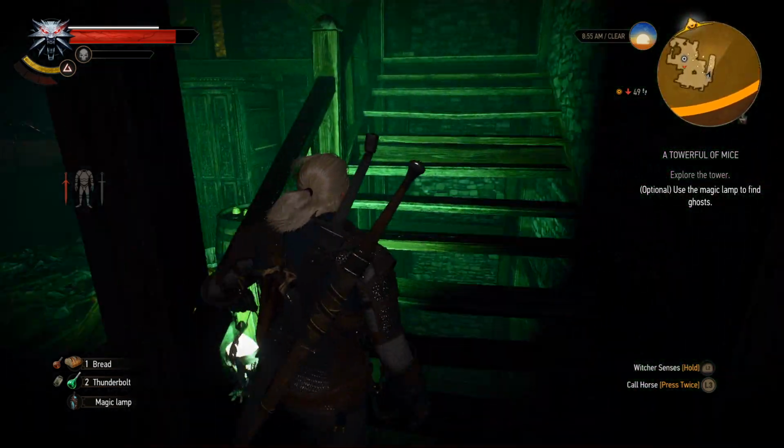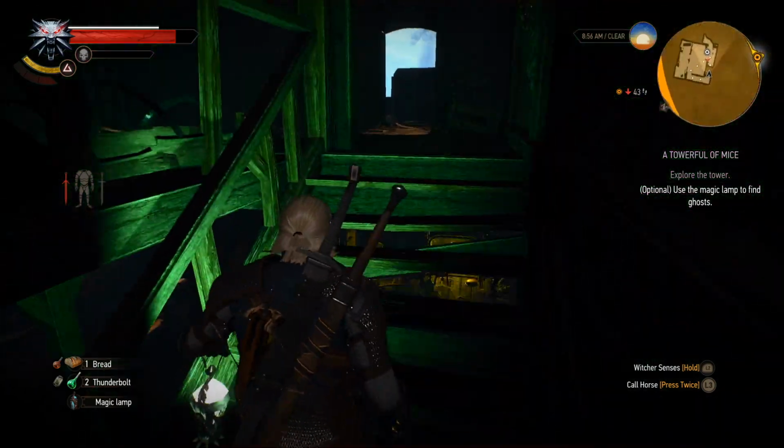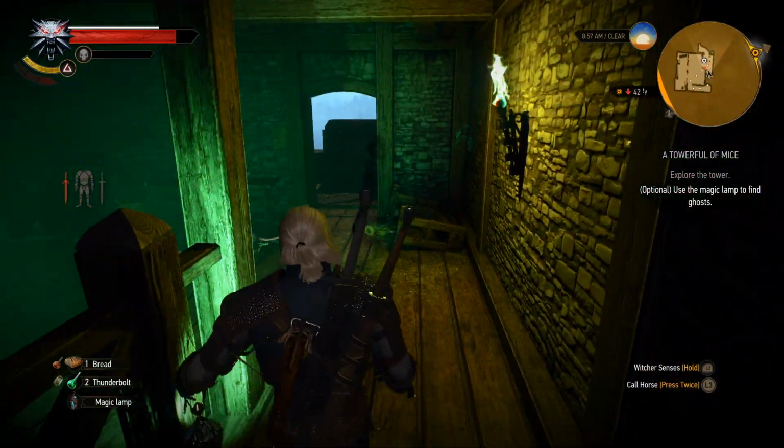So yeah, use your witcher senses as well as you go up the tower. Some extra little snippets of backstory.